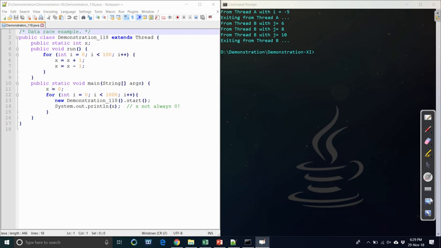Now, if we see the code here, this code is very simple. As you see, it declares one integer as a static x, and the run method is basically overridden here, and here you see x equals to x plus 1, x equals to x minus 1. Now, after the end of the loop, what will be the desired output? Output will be 0 if x is initialized as 0, is it not? But here we see whenever we run this program, it may not produce the result 0 always.